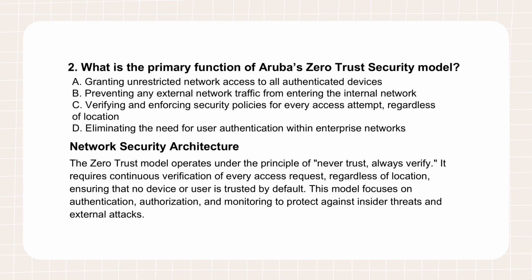All right, so our second question dives right into a really important concept: zero trust. The question is, what is the primary function of Aruba's zero trust security model? The answer: verifying and enforcing security policies for every single access attempt, no matter where it's coming from. No matter where. That's a big change in how we think about security, right? It is, yeah, it's a fundamental shift.